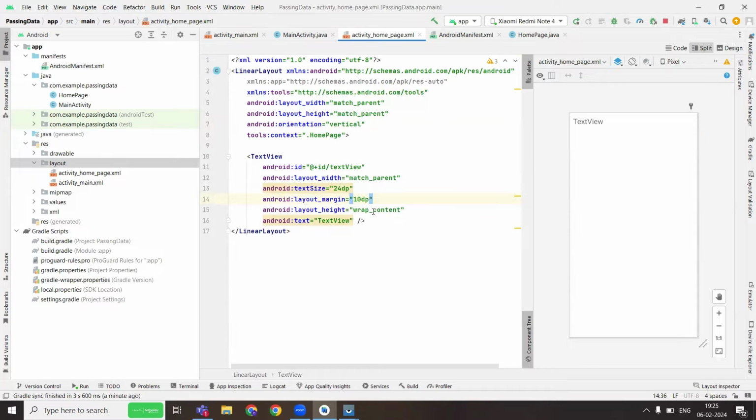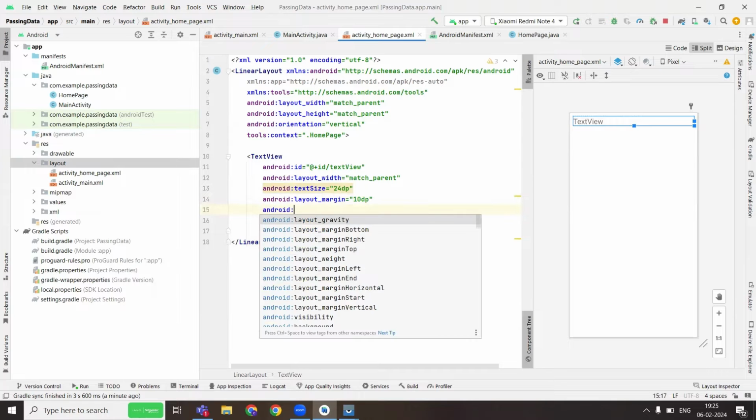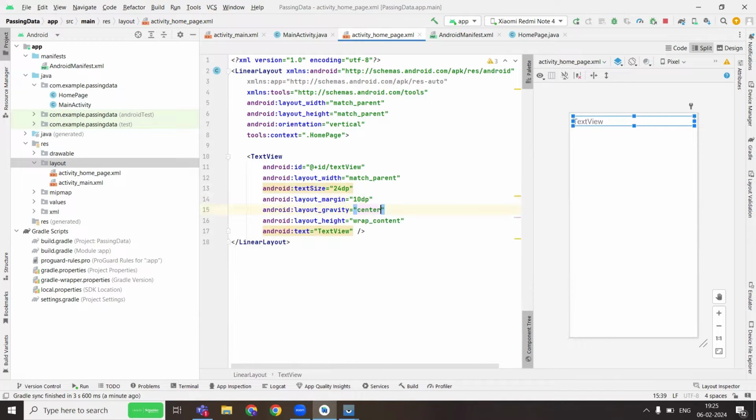You will understand these things, don't worry too much. android:gravity, I'll just say center. When I say gravity center, your text is at the center. So as of now, we'll put it like this.